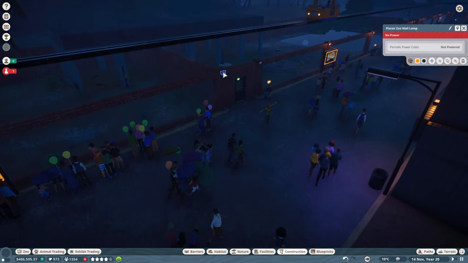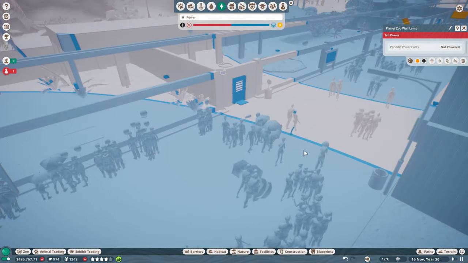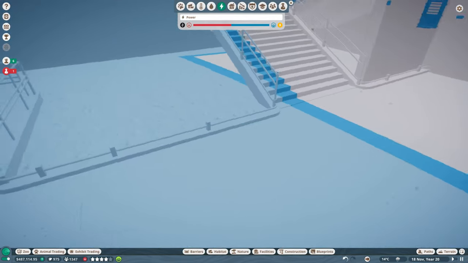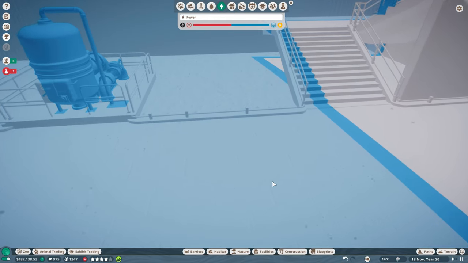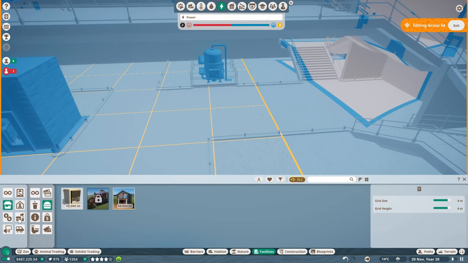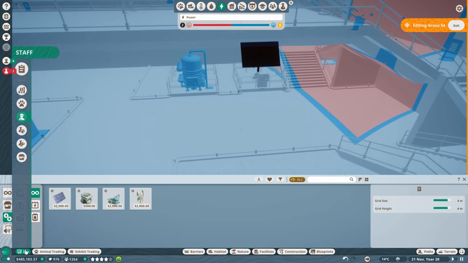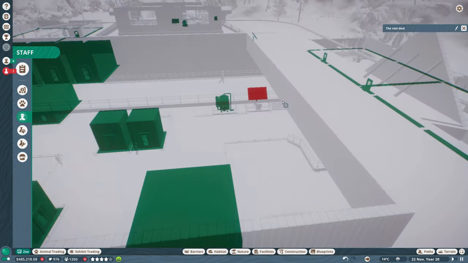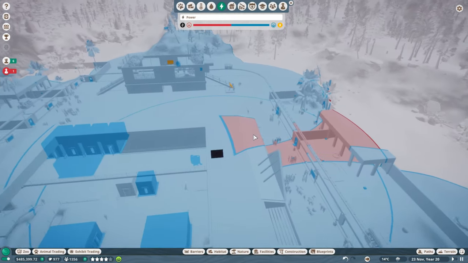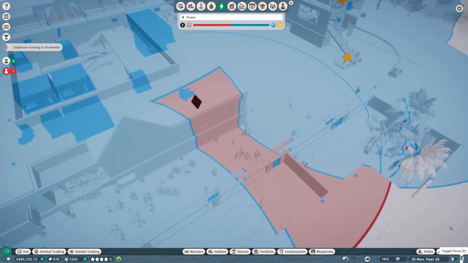Why have you no power? Well, because it's out of range. You wanted to be a smart ass, huh? So what I could do then in here is select one of those, get in here, get in there, and take a power tin. Beautiful. Work zone. Select it. What? Oh!